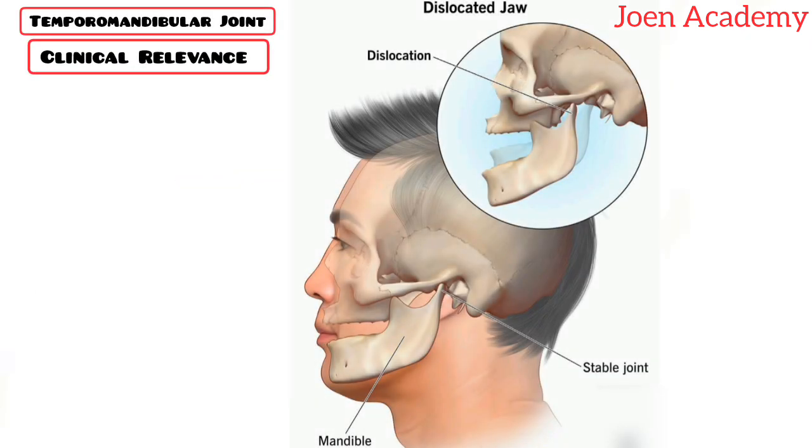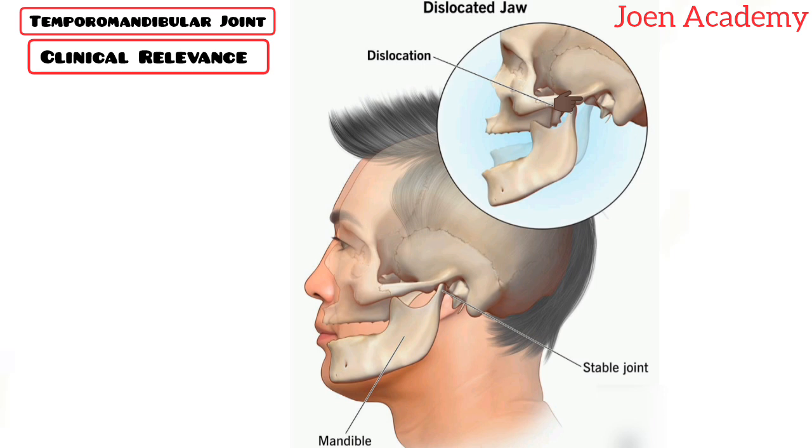Temporomandibular joint dislocation is one of the major clinical implications associated with this joint. A dislocation of the temporomandibular joint can occur through a blow to the side of the face, yawning, or taking a large bite. The head of the mandible slips out of the mandibular fossa and it is pulled anteriorly. The patient becomes unable to close their mouth. The facial and auriculotemporal nerves run close to the joint and can be damaged if the injury is high energy.